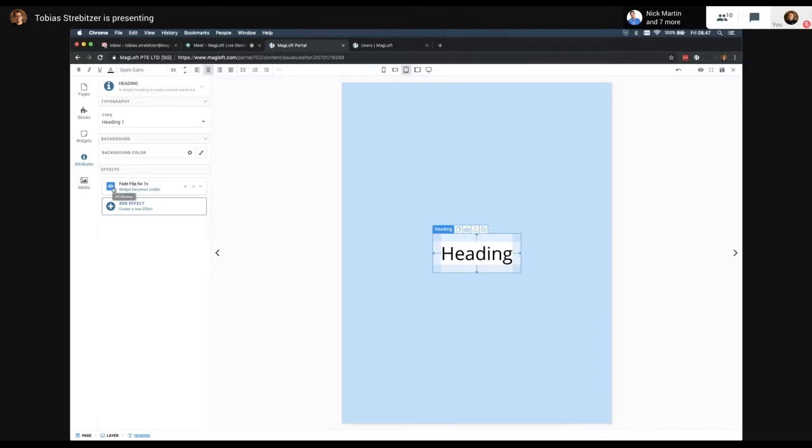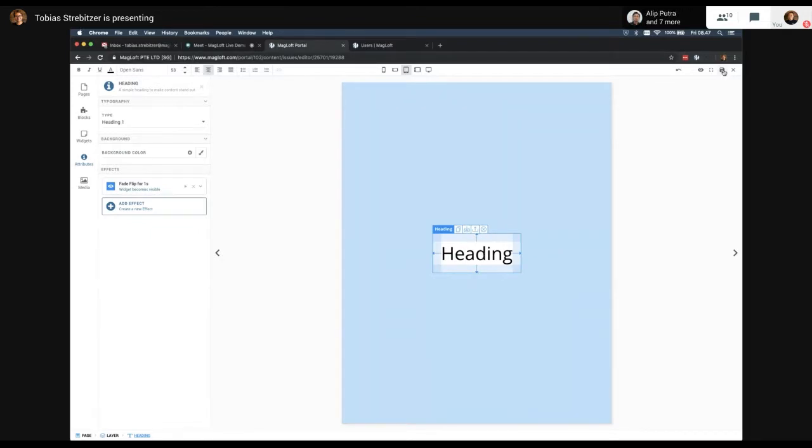This is what we call a trigger. For now, this is the only trigger available, but very, very soon we'll have triggers, for example, on click. So you'll be able to change this one so that whenever a user clicks on it or taps on it on a phone, it will perform this action. It will perform the rotation or effect.